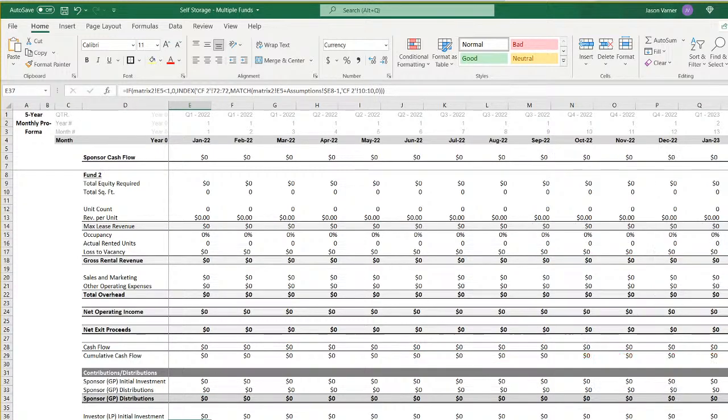So E4, 5, 6. So this should be E7, not G4. And what I think I did is I changed the E to a G instead of, I needed to keep it an E but make it 7. Assumption should be G. That's right. All right, now let's drag this over.